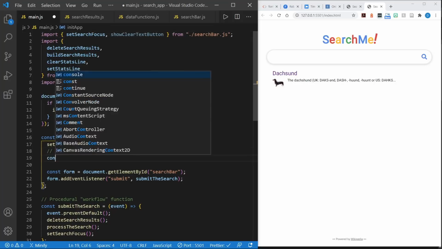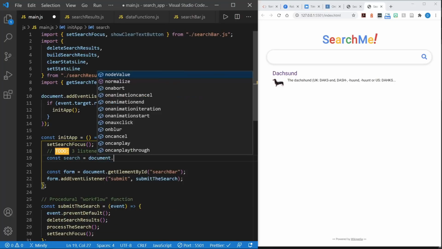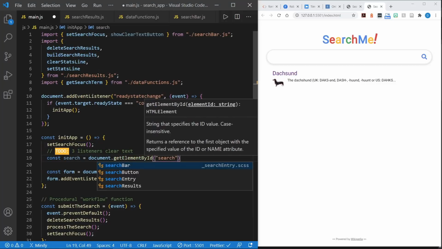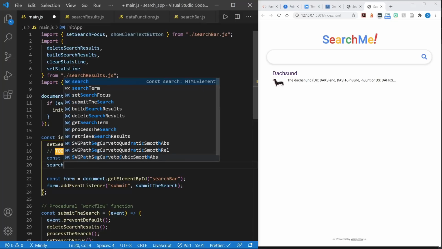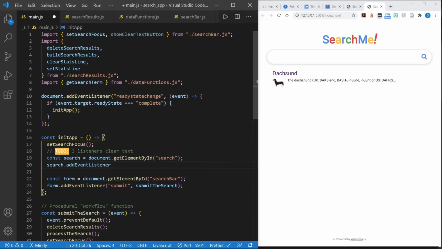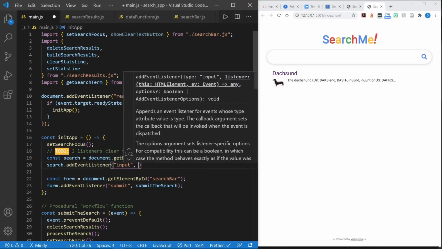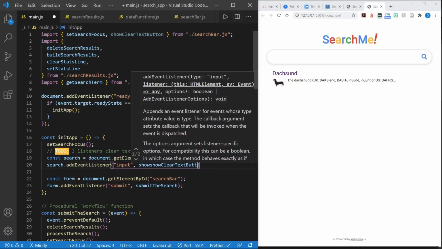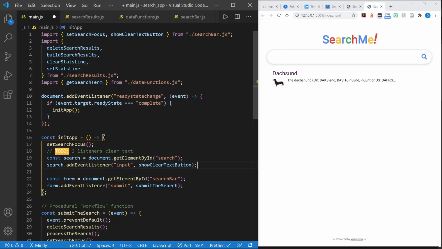So let's define search here. That will be equal to document.getElementById, and that's the search. And then search.addEventListener will be listening for the input event in the text box, and then we'll call the show clear text button function.